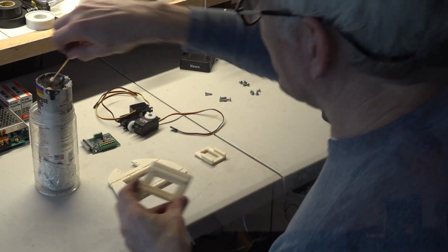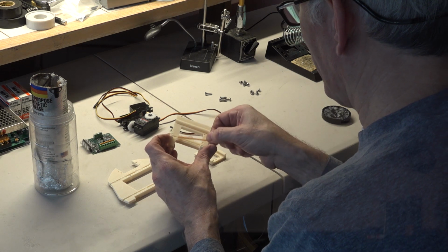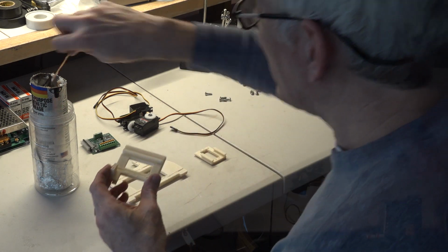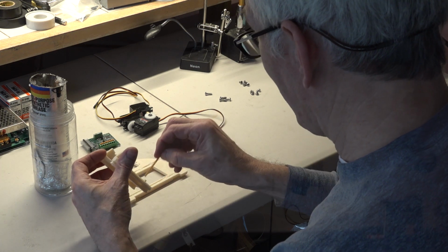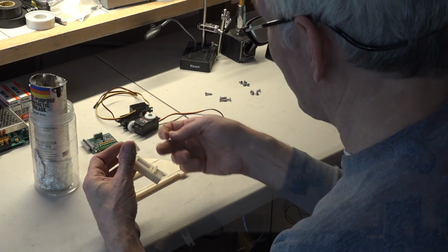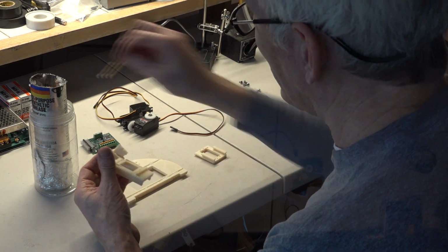So this one has only one groove in it. Well, no, it has two grooves in it, but they're different. So I'm going to put the grease in there and some grease on this side. And this one also, this one is different because it has a side bar. And that helps to keep the small piece aligned as it slides back and forth, because there's not much distance and these are short.